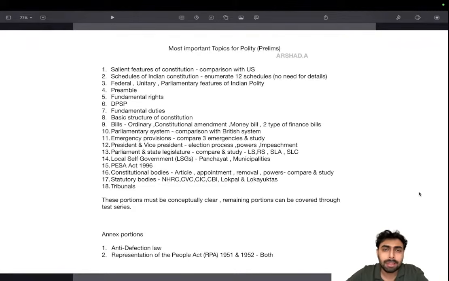So it's very rewarding. Don't skip that part, and don't make the mistake of just mugging them up and putting the effort in a wrong way. Put your effort in the right way, so that you get maximum efficiency and you don't tire yourself out. Polity need not be a daunting topic. You don't need to know everything about it. You just need the knowledge to choose the right answer, or eliminate the wrong ones. It's as simple as that. Don't overcomplicate it.